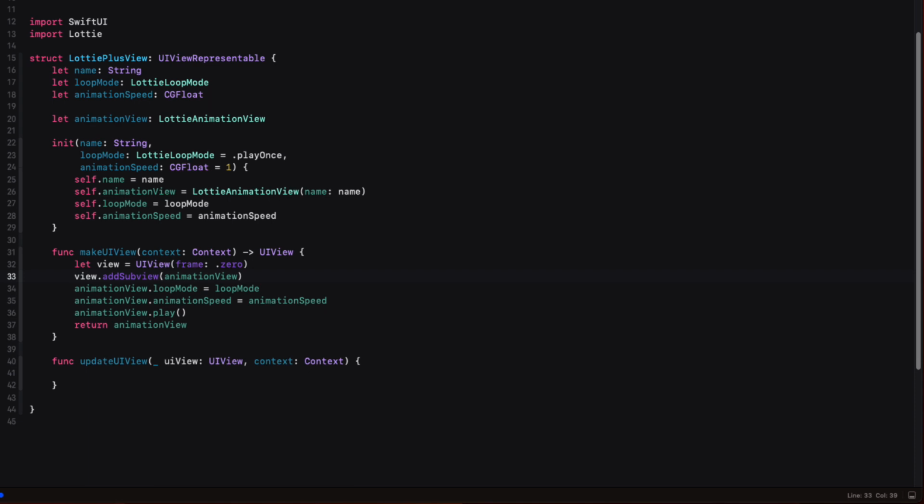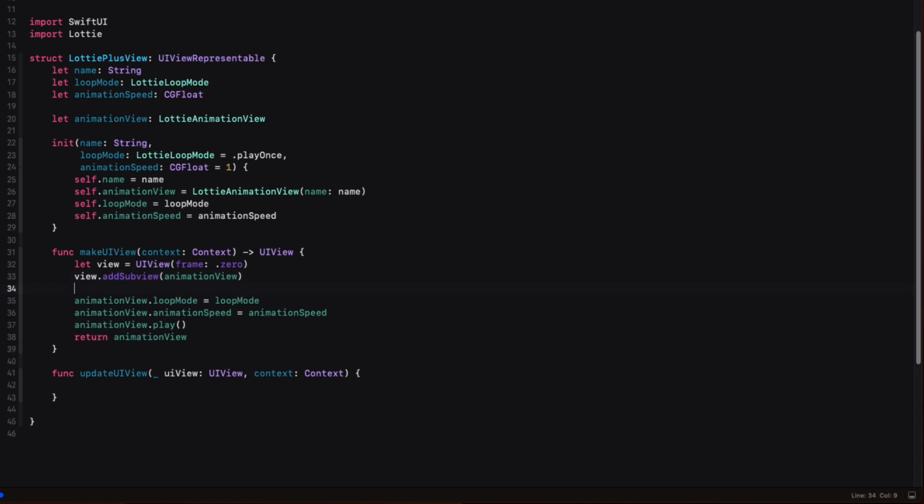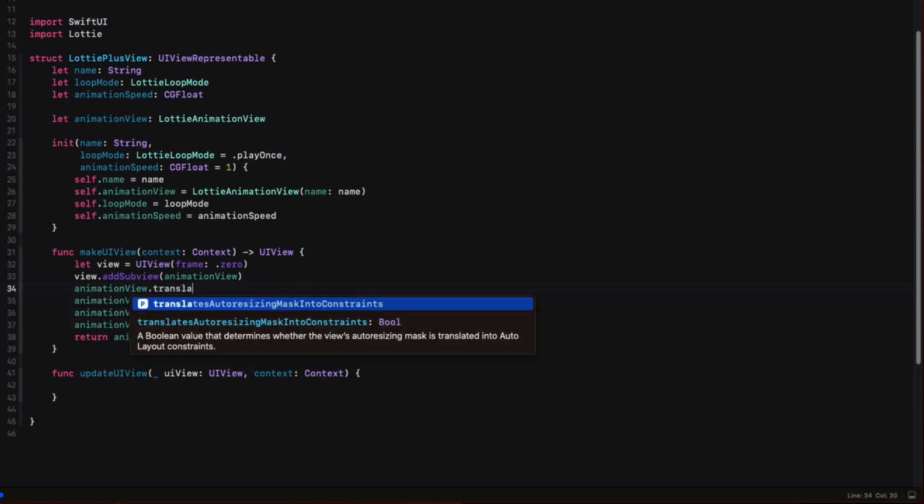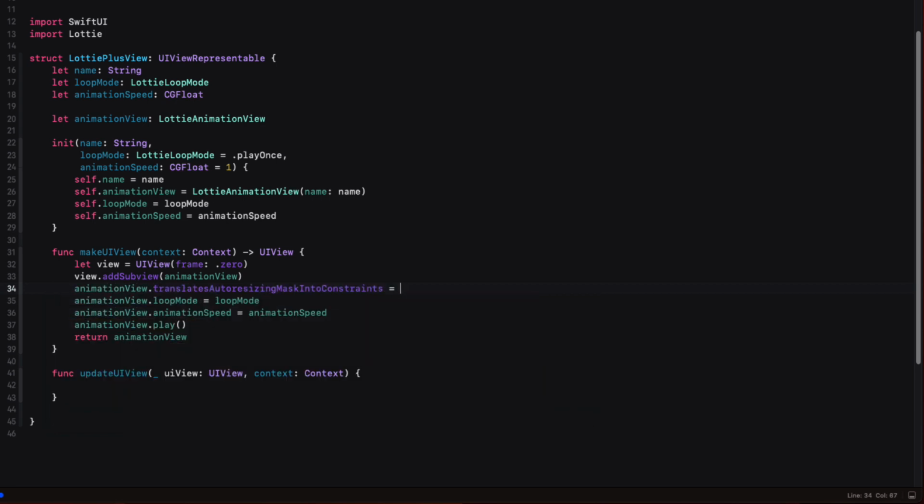But the other thing that we'll need to do is programmatically specify how we want our animation view to fit within the view. So we'll need to tell the view to ignore the normal constraints by setting the translatesAutoresizingMaskIntoConstraints to false.